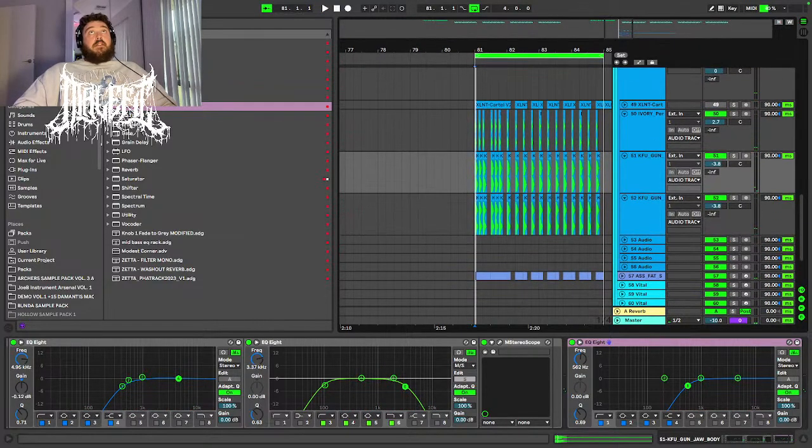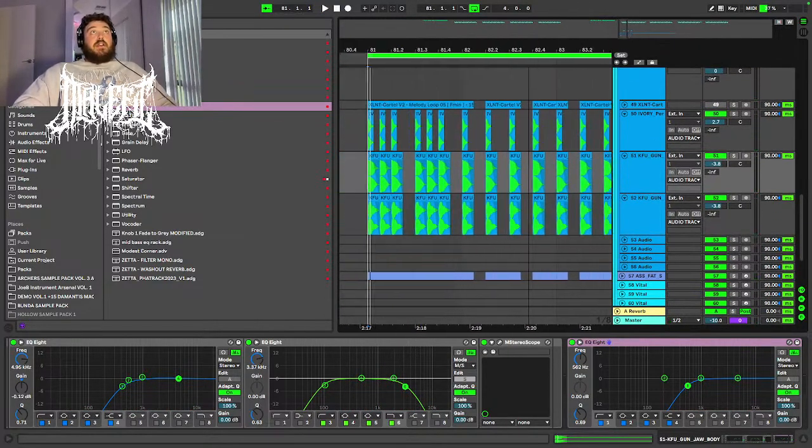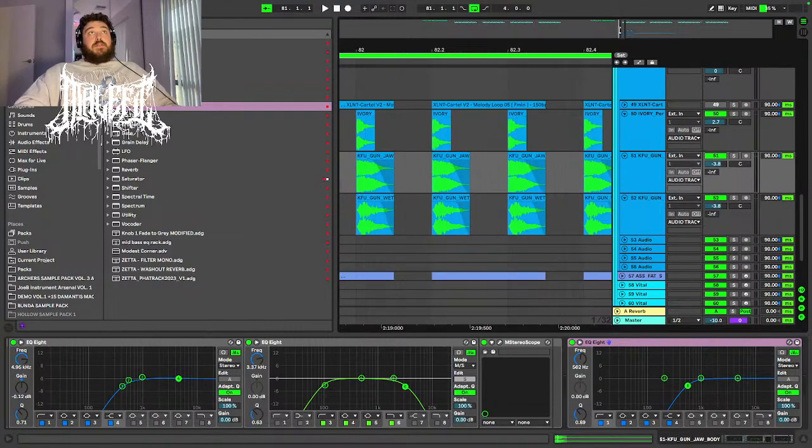And so with gun layering, obviously you can take it further. You don't always have to layer every gun.